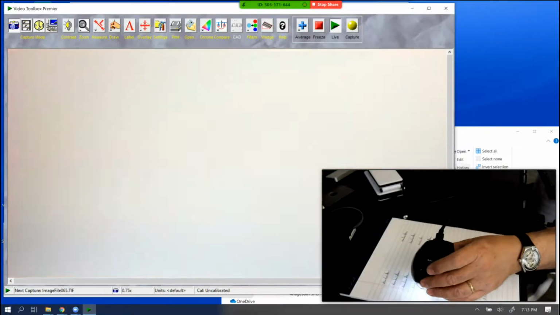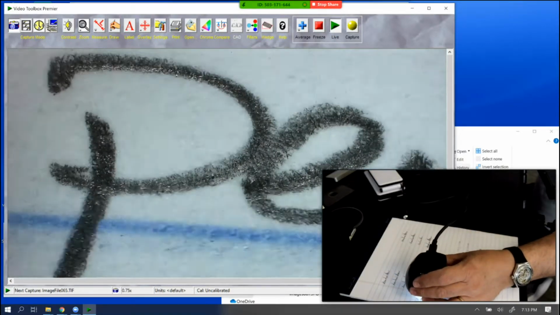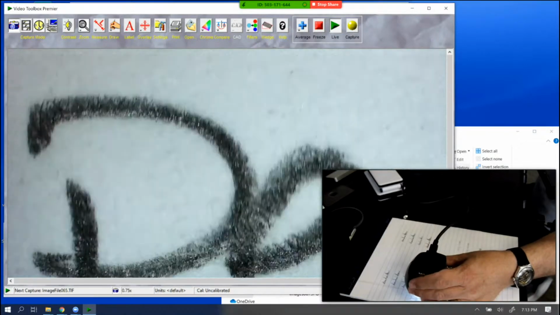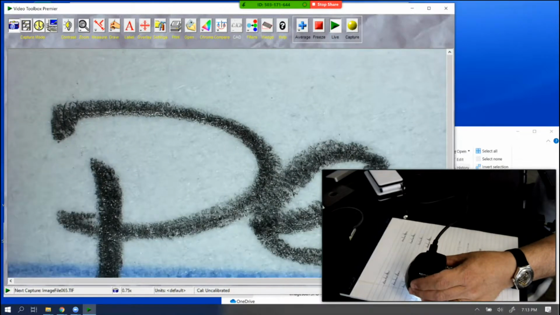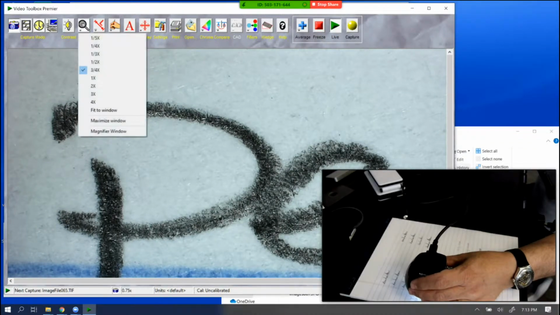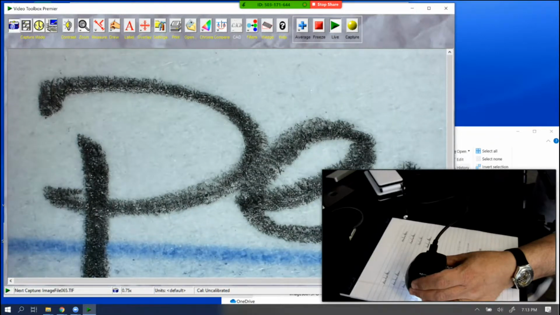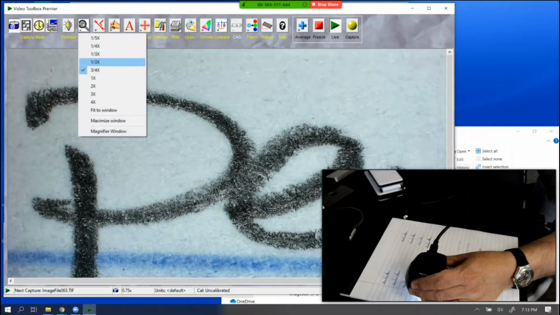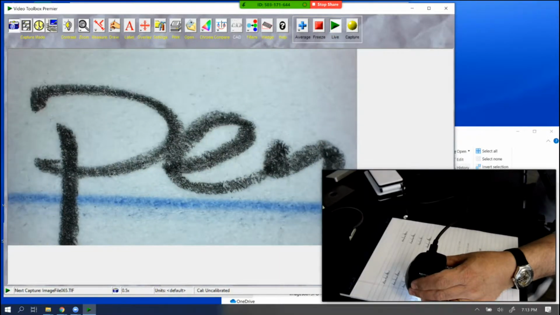Another use for the MiScope, another sample that looks particularly nice, is pencil. So this is a pencil. We're actually operating at a slightly higher magnification now. We're not seeing as much of the view that the microscope sees, so we can zoom out to see the whole thing.